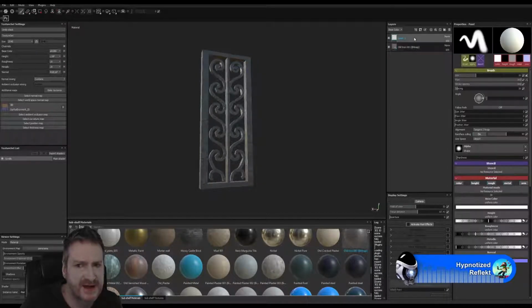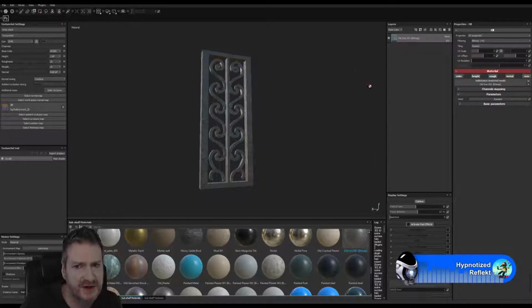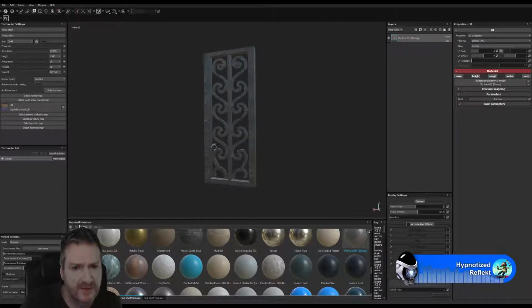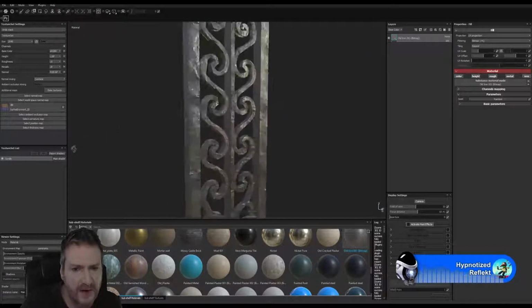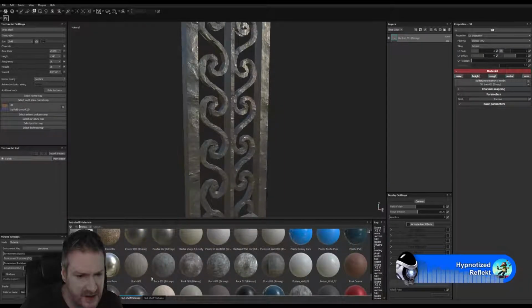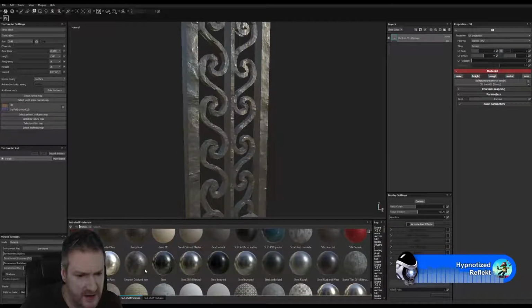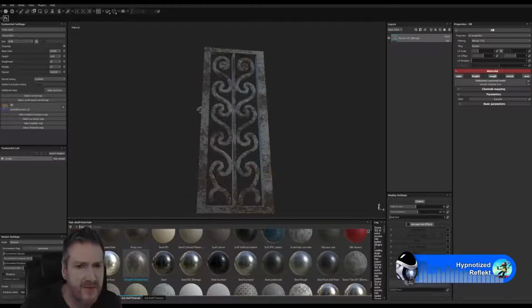I'm just going to remove this default blank layer that Substance creates when you create a new project. I don't think that was the texture we were using. Let's see what else we've got here. It may have been oxidized iron. Yeah, it was oxidized iron that we were using.